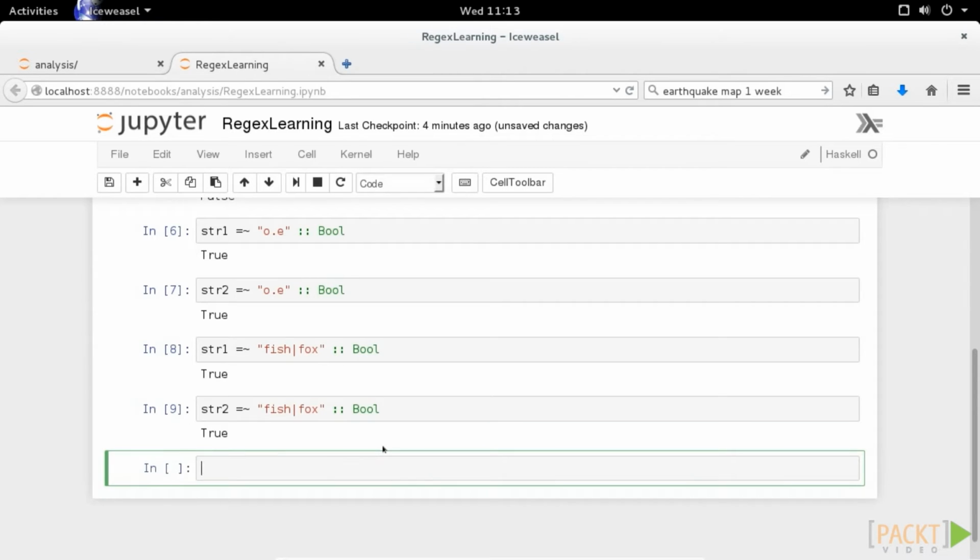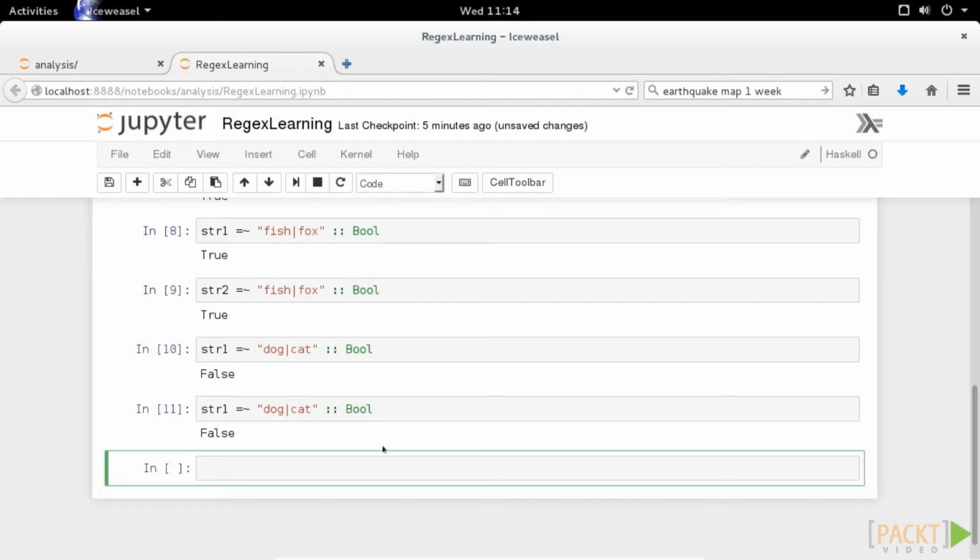We know that the word fox appears in our second string, so of course this also results in a true. We can look again at "dog|cat" in our first string, and that is false. And we can do the same with our second string. Dog or cat do not appear in either string, so both of these are going to result in false.